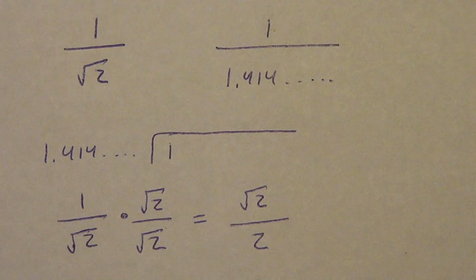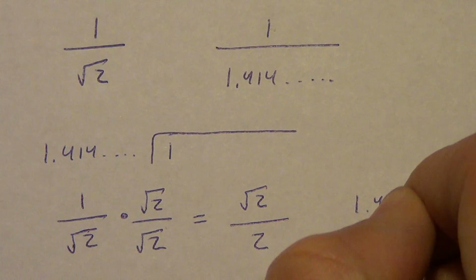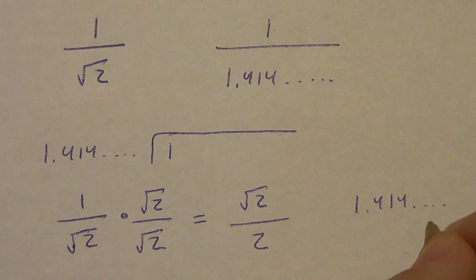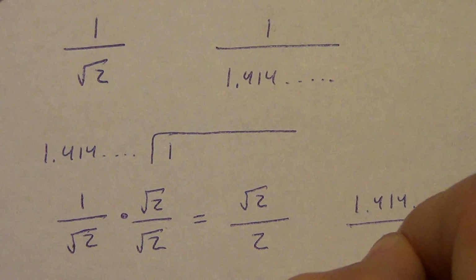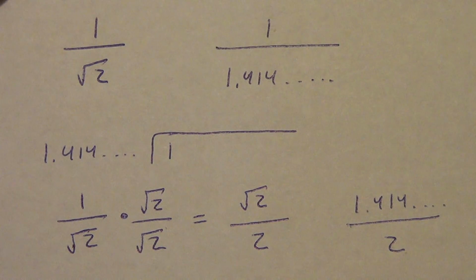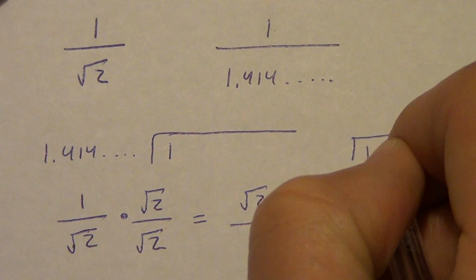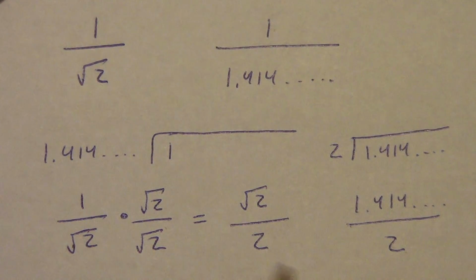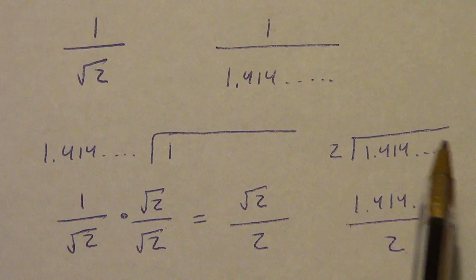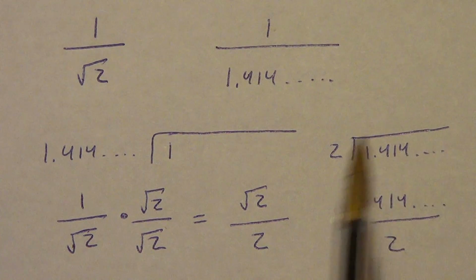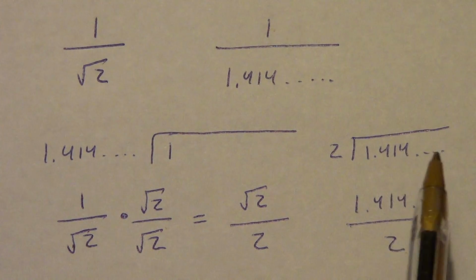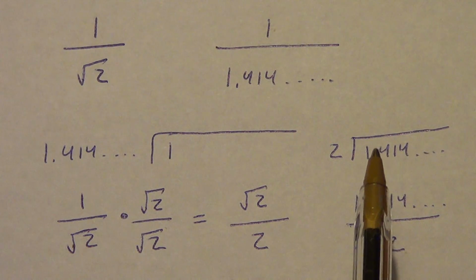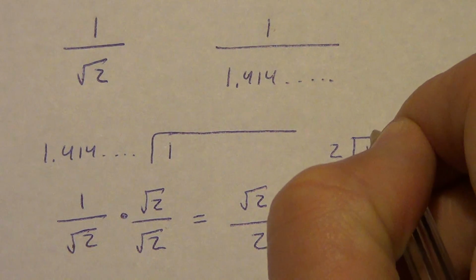Now, if I had to take root 2 divided by 2 without a calculator, which is how we did things in the past, that never-ending decimal of 1.414 and a bunch of other decimals is in the numerator, and the 2 is in the denominator. So I get 1.414 and a bunch of other decimals divided by 2. If you look at this division problem and that division problem, this one is a whole lot easier. I don't really even know what these decimals are, but I already start to know the first couple digits of my answer. I know I can bring that decimal up.